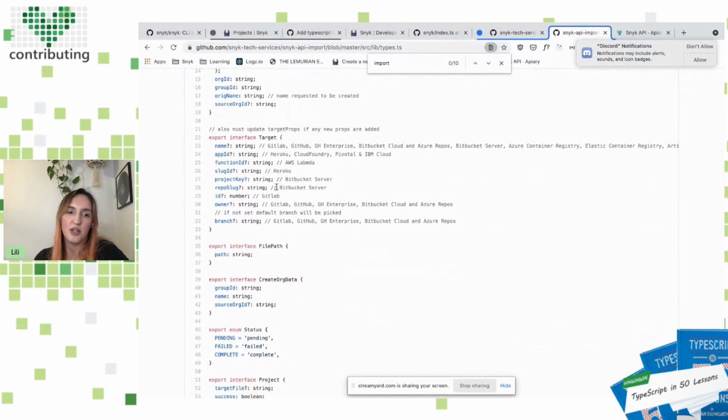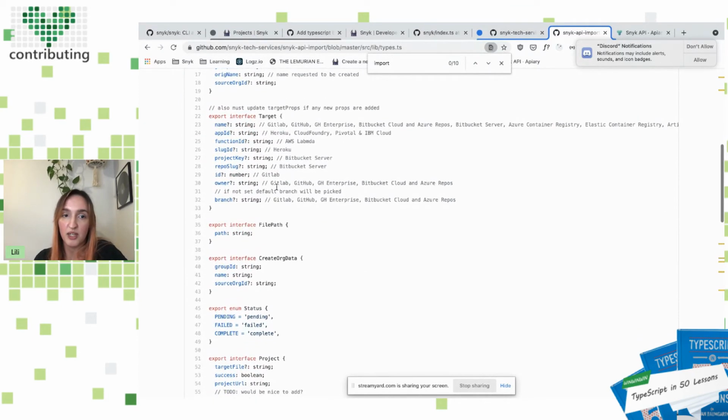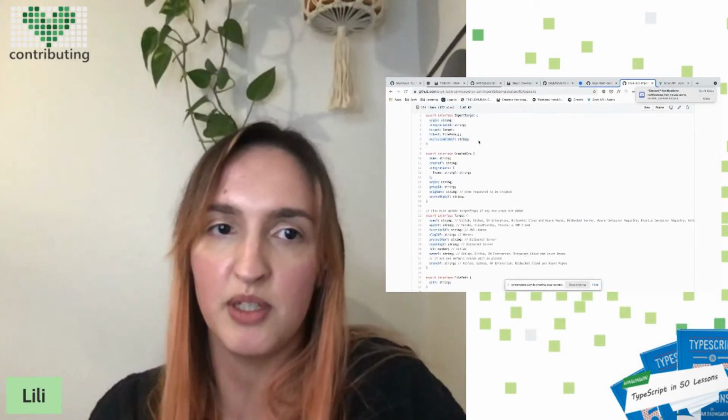So yeah, I think this is what I really wanted to share: that TypeScript can be incredibly powerful when integrating with third-party APIs or even an upstream microservice, whatever it is that you have, because typing the boundary gets you most of the way to integrating with this tool. And that is incredible. So thank you, Lili, a lot for this presentation.